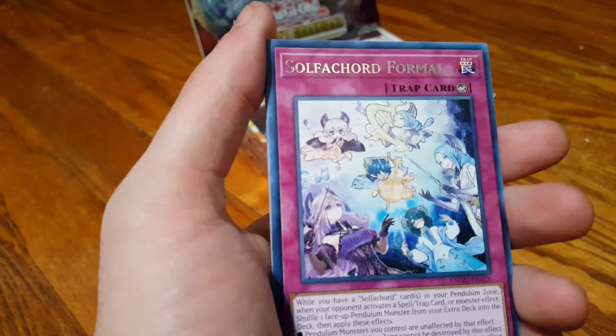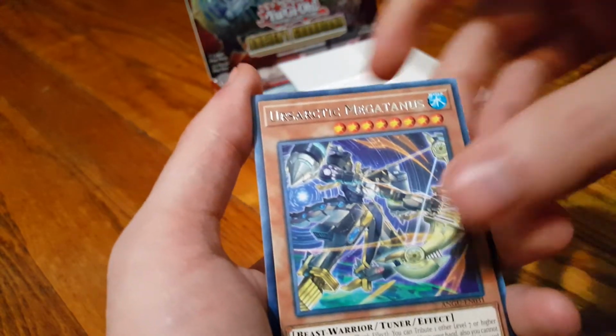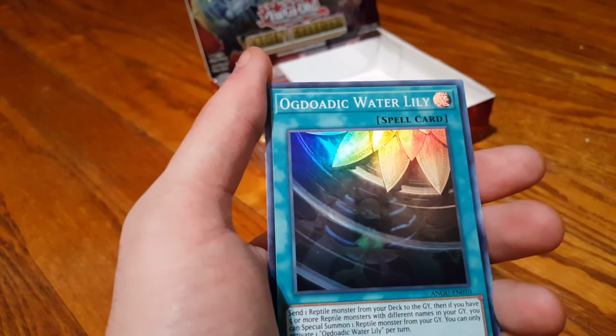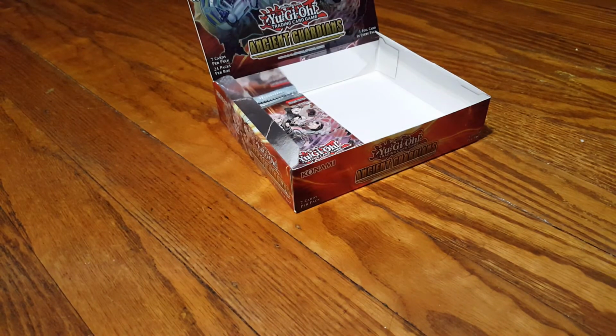Zoha. Formal. Pot of Riches. Megatanus. Another Pankratops. Another Magister Paladin. Nice. We got another OGDOADIC Water Lily. And yeah, that's another card that's key with the Overlord. You can summon it off with Water Lily. And then you can also pitch a Reptile just for the hell of it for free. I mean, that's just great. Just having the ability to do that is tremendous.